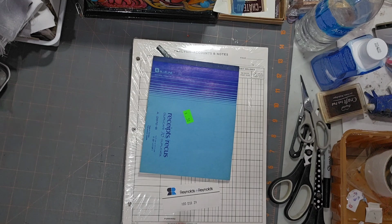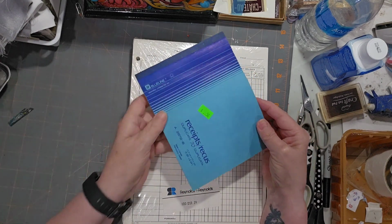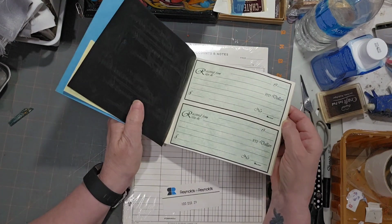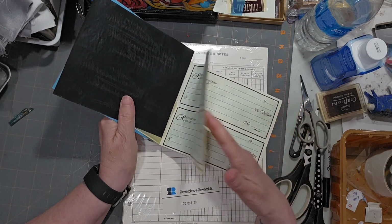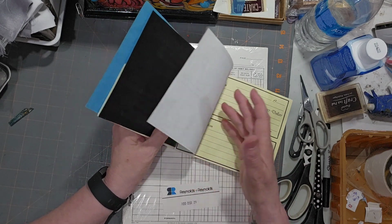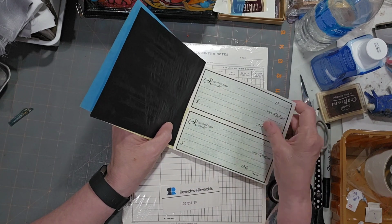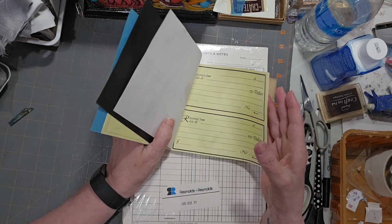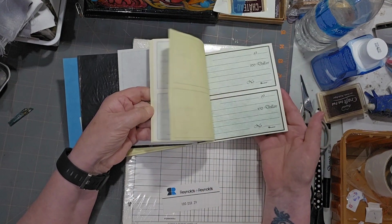Now at my regular little thrift shop, everything green this week was half price. So this receipt book for 50 cents was now 25 cents. What I like is it's the old colored receipts with the yellow one in the background. These are great to just use as note paper to tuck in a journal, or to create backs on tags. They're perforated, so they're very easy to tear out. And for 25 cents, there's a lot of material here to use.